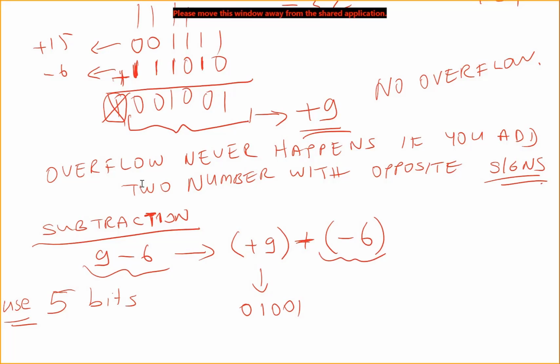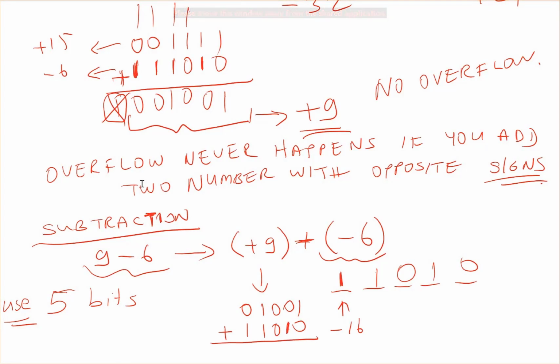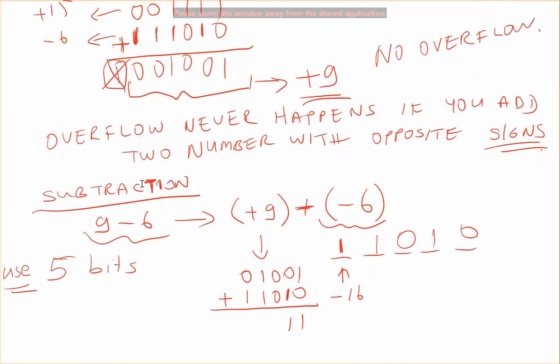And what is minus 6? So I have 5 bit positions, right? Since this is negative, I have a 1 here. The weight here is minus 16. So to get minus 6, I need to have 10 here, 1 and 1 here. So this is minus 6. So I will be adding 1, 1, 0, 1, 0 here. So we add these two, 1, 1, 0, 0, 0, 1.